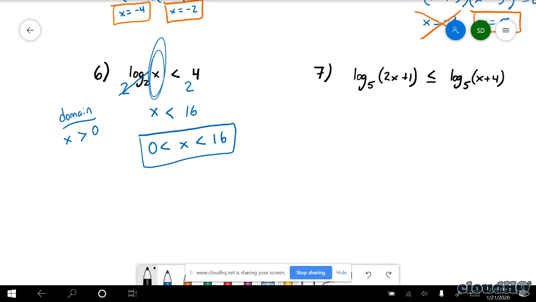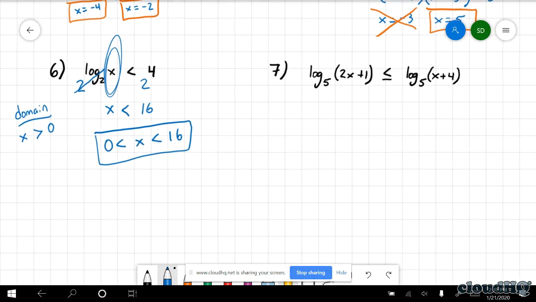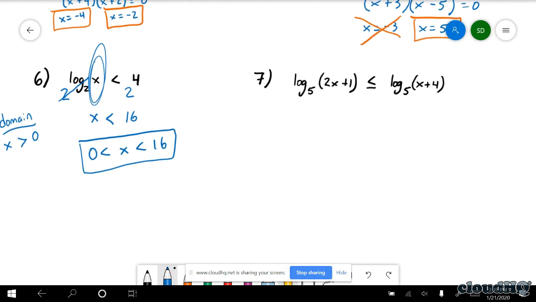Yeah, so the question is, is it possible that I give you an equation or inequality where there's logs on both sides, but they have different base numbers? In this class, no, that will not happen. If there's logs on both sides, you'll be able to eliminate both of them at the same time. So I have to exponentiate. It's a 5 this time.